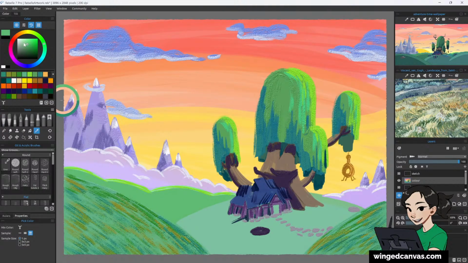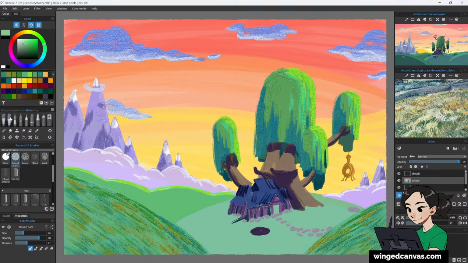Everybody's process is different, which is why art is so cool, because you can get a very similar result using different tools as well, so it's kind of cool.